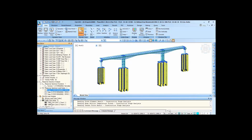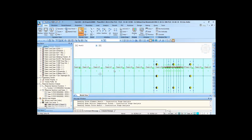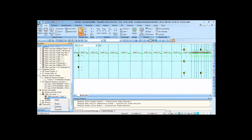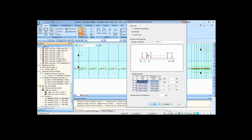Moving load analysis. So these are the two lanes, lane 1 and lane 2, and vehicles also we have defined, a 17-ton vehicle in the software itself.